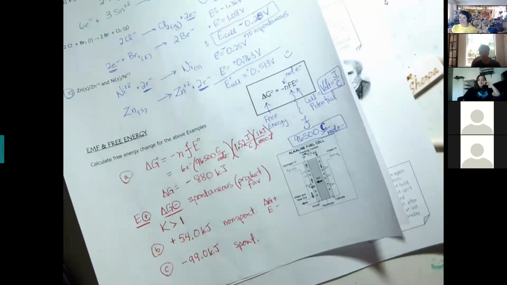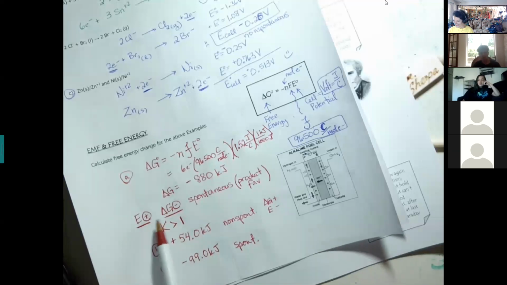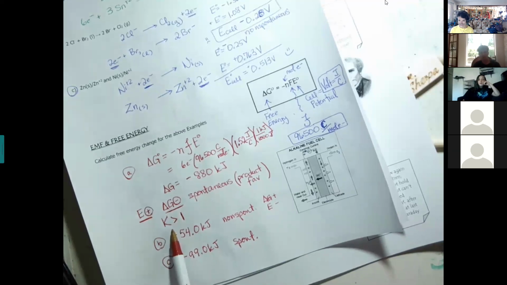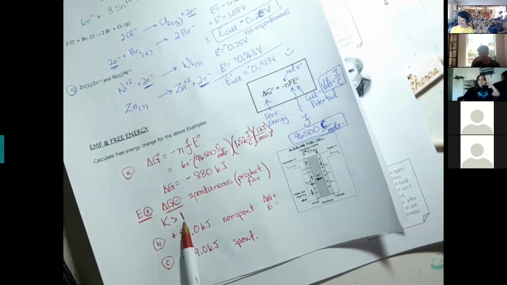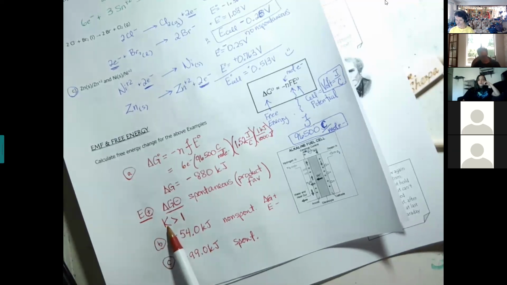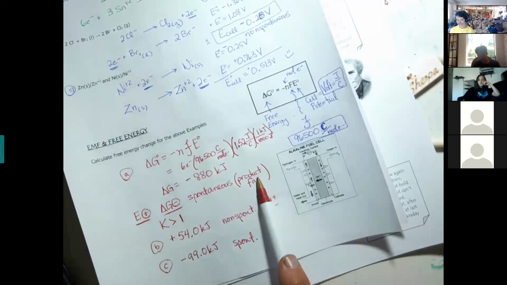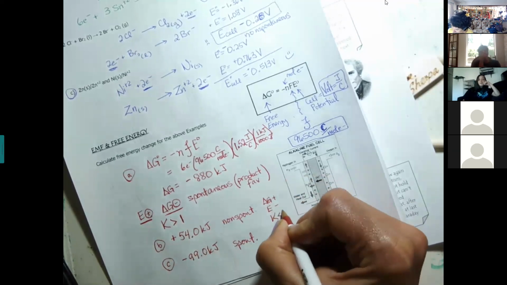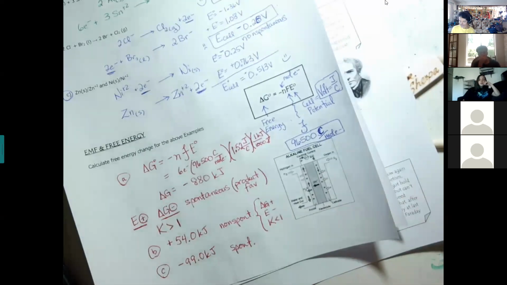Thank you for answering it the way you did, because I wanted to put this caution out there. E's and delta G's can be positive or negative. So they are compared to 0. They can be greater than 0 or less than 0. K's are always positive. It's their exponent. So K would have a positive exponent. K is a ratio. And so K is greater than 1, meaning you have more products than reactants. And then, of course, on B, K would be less than 1 because that would be non-spontaneous or reactant favored.